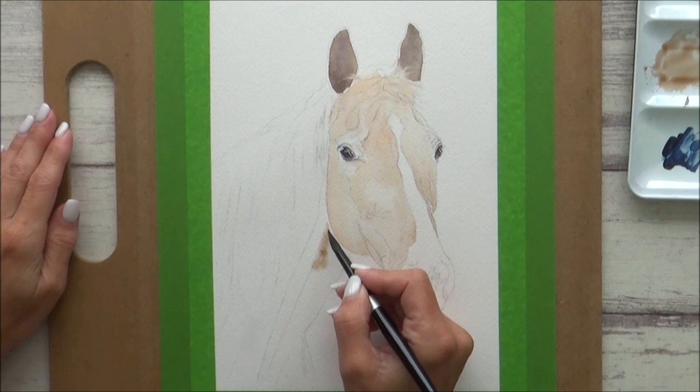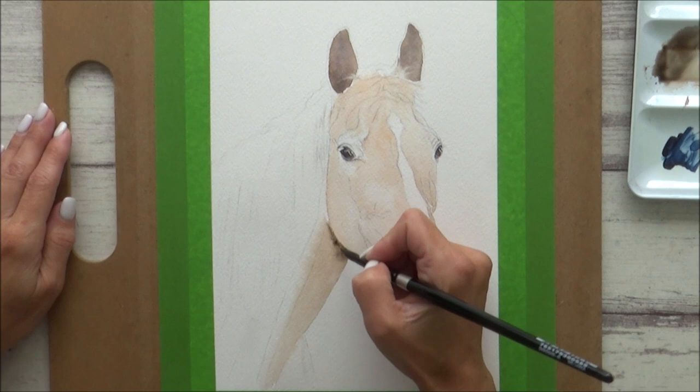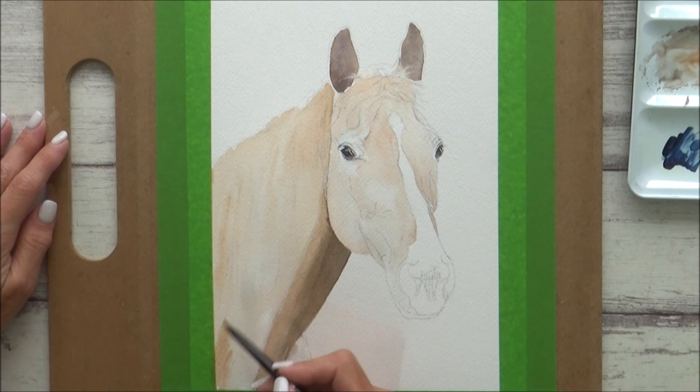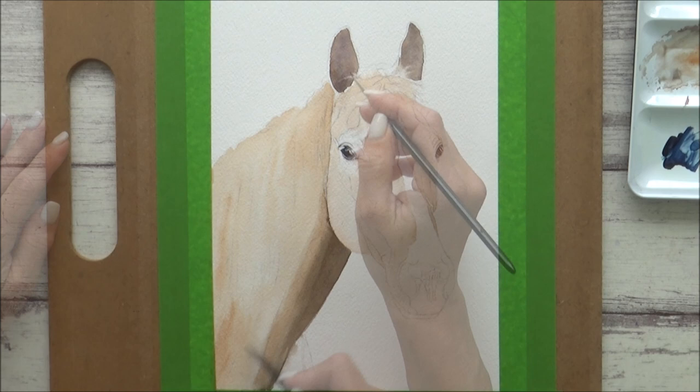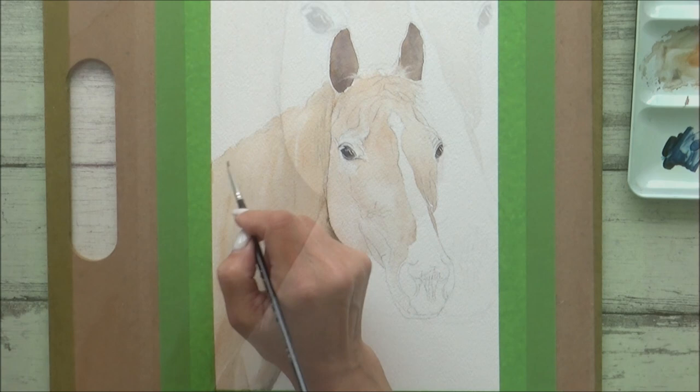Another very dark area in the photo is the horse's neck, so I start to put in a base layer here too using burnt umber on wet paper. I add in sepia while it's still wet like I did for the horse's ears. For the base layer of the mane I add a watery mix of burnt sienna like I did for the face, using a size 3 mop brush, and I put a suggestion in underneath where the mane is going to finish. Then I'm using my fine size 1 brush again whilst the paper is still damp to lift out some highlights, which will help me later on in part two when I concentrate on the mane.